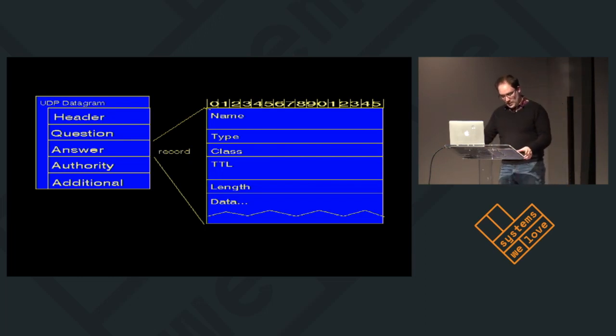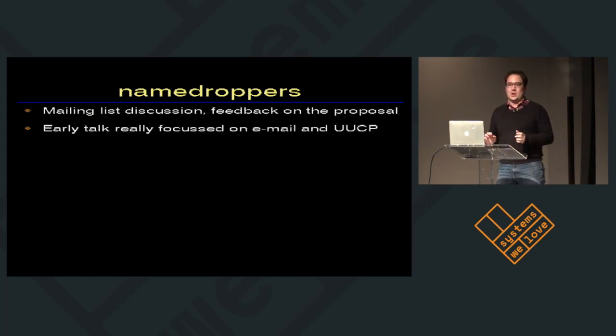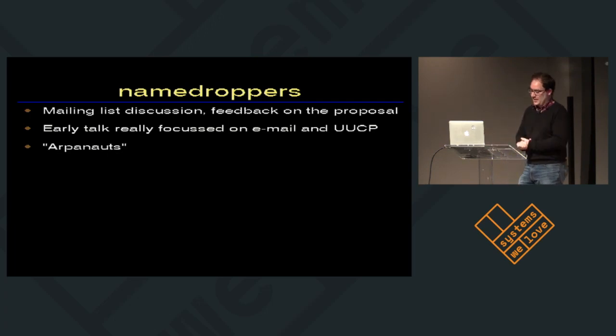So when they had the spec drafted up, they had the RFC done, they sent it out to a mailing list, which was called Name Droppers, which was a mailing list basically devoted to discussing domain names and the details of them at the time. The early talk on the mailing list quickly focused in on the email aspects of it and UUCP. There's a really great email in here from one of the UUCP developers, basically, where he describes John and Paul as ARPANauts with their heads stuck in their very expensive government-funded sand, and how there's never going to be a connected network and everybody's going to be dialing up to each other asynchronously forever.